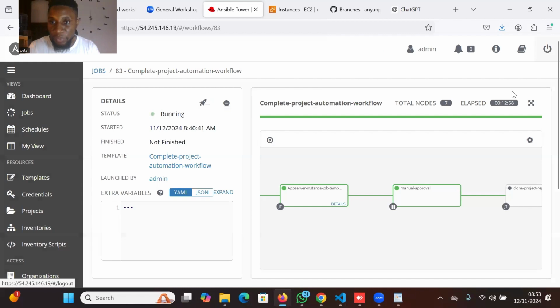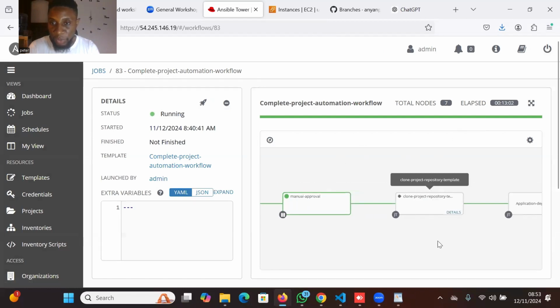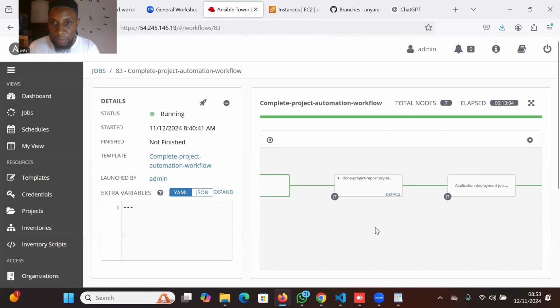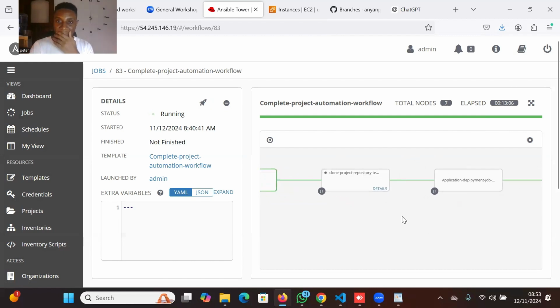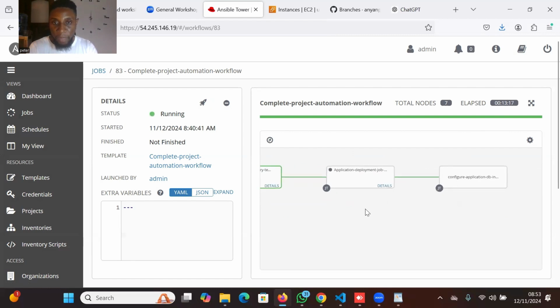Then you start deploying the clone repository template. That's what is deploying right now. We give it some time. That one is done, it is green. So the application deployment template is what is going right now. It deploys this one and then it deploys the last one.